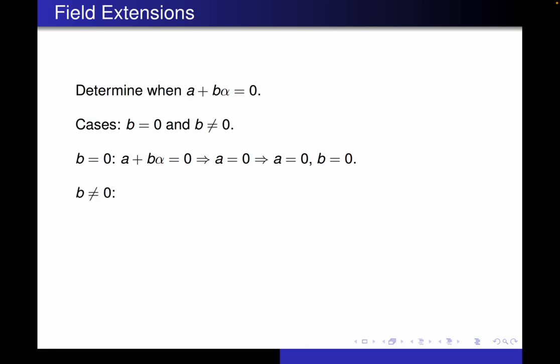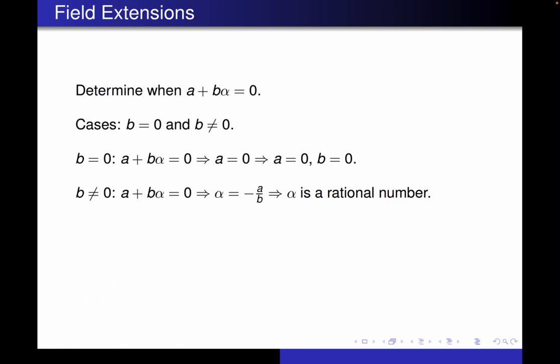But what if b is not equal to 0? Well, if b is not equal to 0, then we can actually take that equation, a plus b alpha equals 0, and we can solve for alpha. Usually the thing that's stopping us from solving for alpha is we're not sure whether we can divide by b or not. If b is 0, we certainly can't divide by it, but we know b is not 0, so we can divide by b. Now, a and b are both rational numbers, and so when we divide them and take their multiplicative inverse, that's going to give us a rational number. But that tells us that alpha is a rational number.